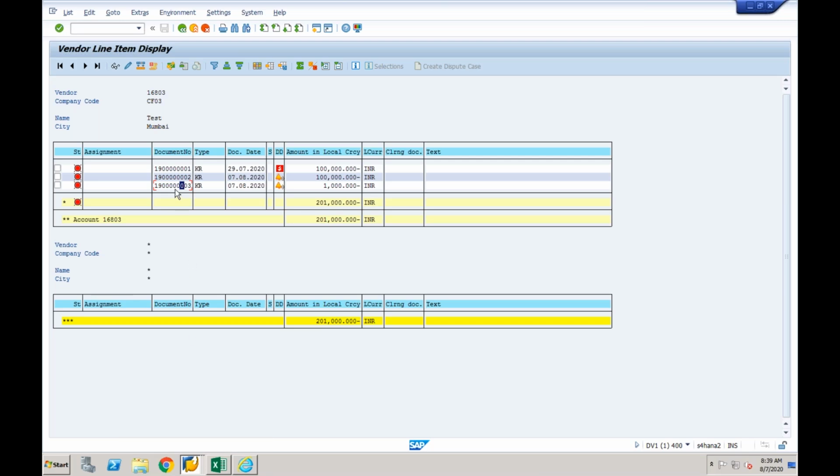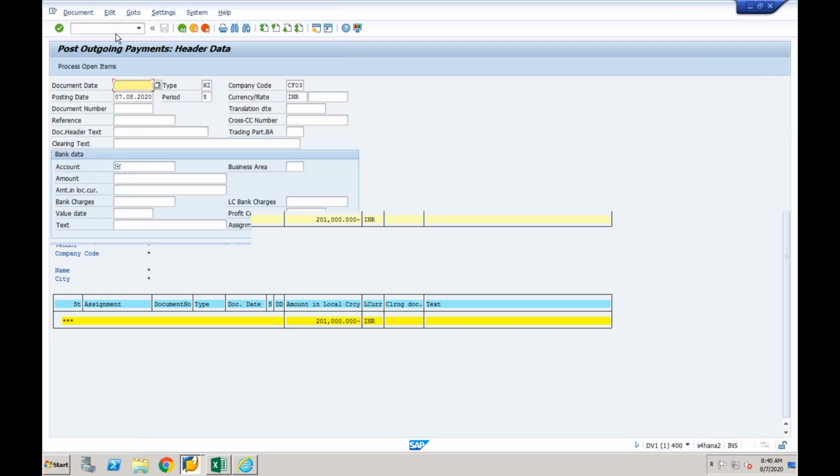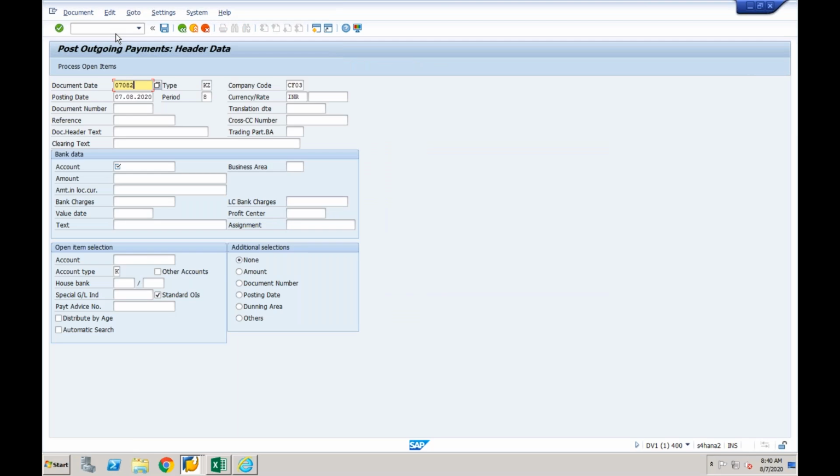So this is my source. I will go for F-53 to make a payment. Okay, account, from which bank account I want to make the payment. So I'm selecting this bank account. I want to make the payment of 1000. Value date might be mandatory, or maybe let's ignore. If it is mandatory, it will ask. And to which account I want to make the payment. 700005 or 6. In my case, it is 6, I think. Let's try to process open items.